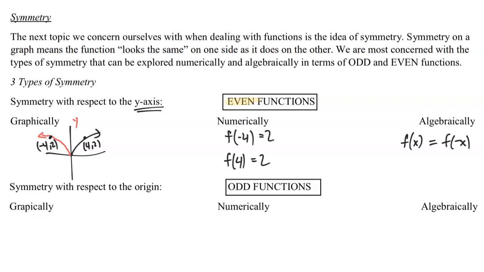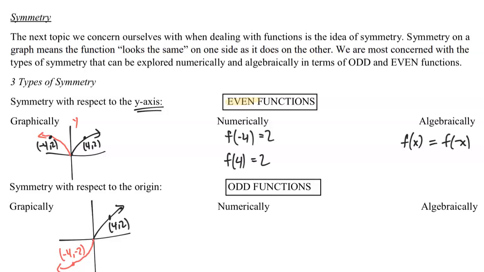Now, symmetry with respect to the origin means that if we have this square root function once again, and we'll put that same point on there of (4, 2), that we're also going to have the piece of this that is symmetric to not only the x-axis, but also to the y-axis. And so what's the point that's going to be on there? It's going to have the opposite x-coordinate and the opposite y-coordinate, (-4, -2) there.